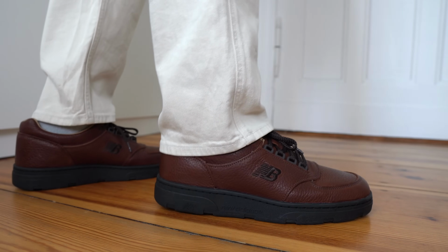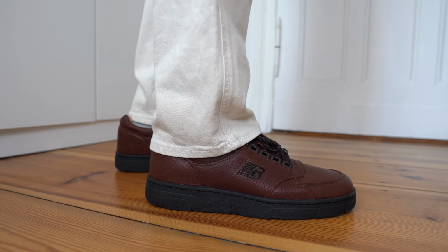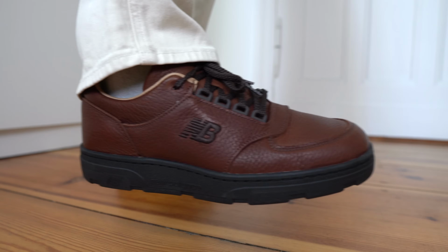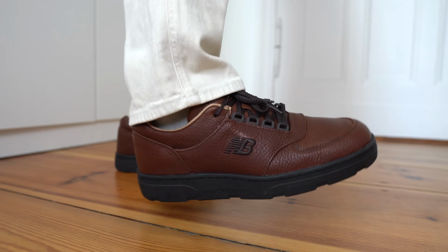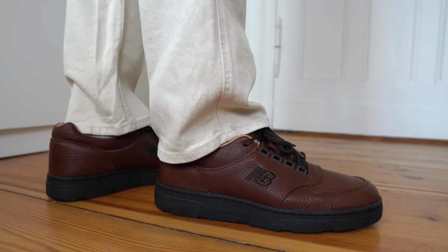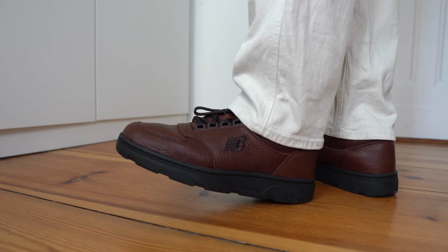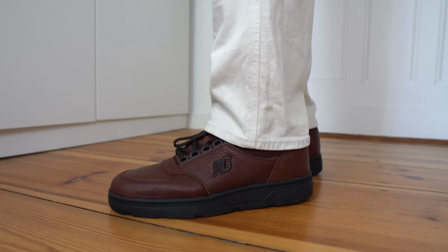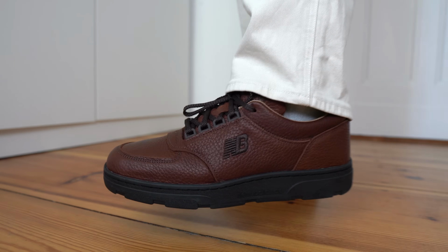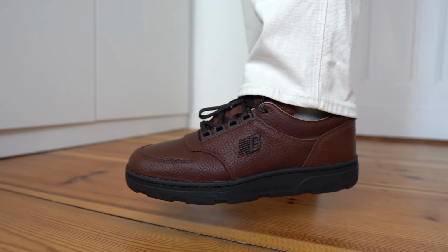To give you a frame of reference, in most New Balance sneakers, I actually go with my true size, except for in the 992s, which I go a half size down, and also the 993s. In the 990s, the V3s, the V4s, V5s, I always go true to size. Although I've heard some of you with narrow feet also do like to go half a size down. But if I could just give you a one size fits all sizing recommendation, I definitely think you have to go at least a half size down in these.